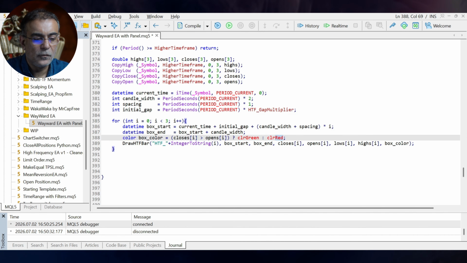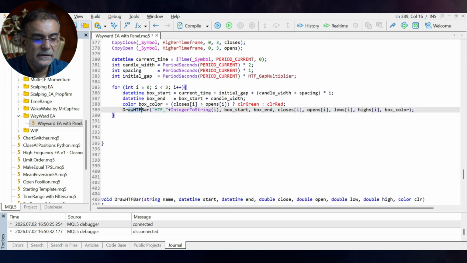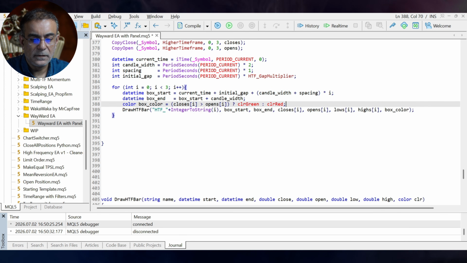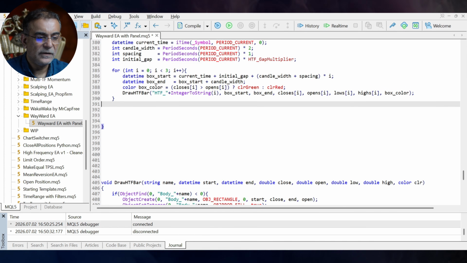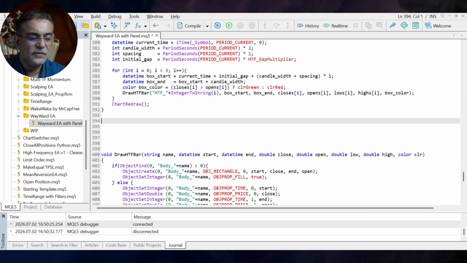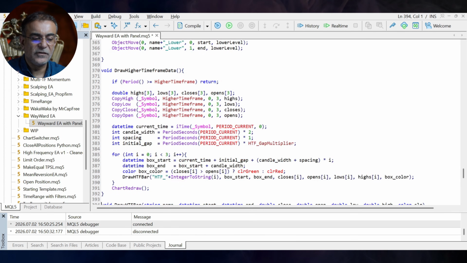And then we can call the draw HFT bar, this function that we have created, sending to it the name, which is HFT underscore, plus integer to string the number of index, then the box start point, which is going to be the start, the box end point, which is going to be the end, the close, the open, the low, the high, and the color, which is going to be coming from either color red or color green. So these are the values we're passing on to this function here. And once we have passed on the values and called this function, it's going to draw it. And then we just simply go chart redraw, basically refresh the entire chart.